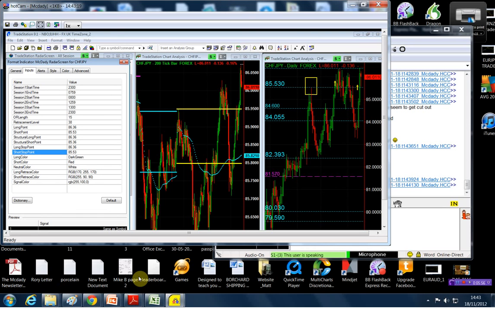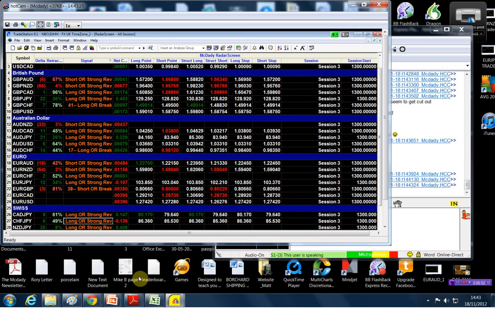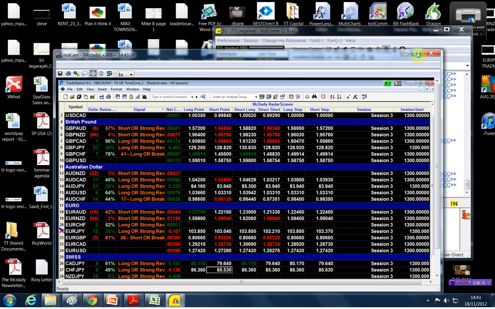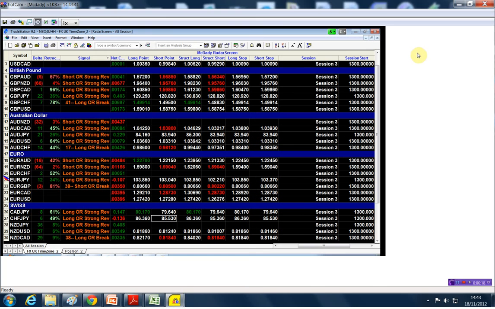Okay, so this is the Swiss yen. We're going to buy the Swiss yen above 86.36. If we do, that is our structural long point, and it is going to be our stop. On the short side, we're going to go short. So the Swiss yen is magnificent. Your long entry is a significant point and a structural point. Your short entry is a significant point and a structural point.